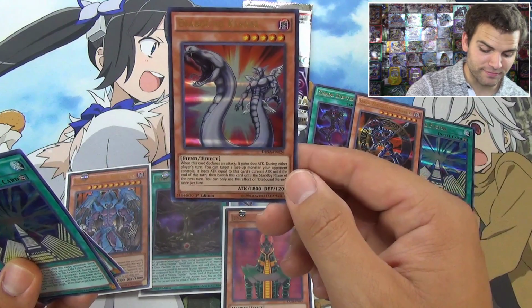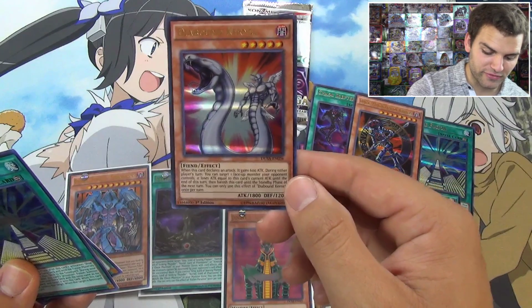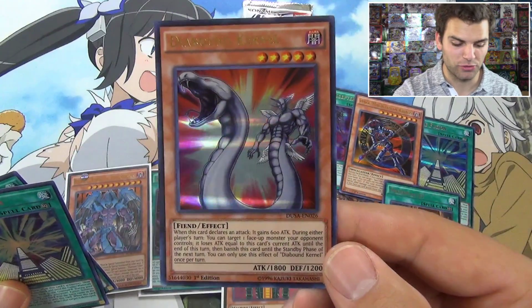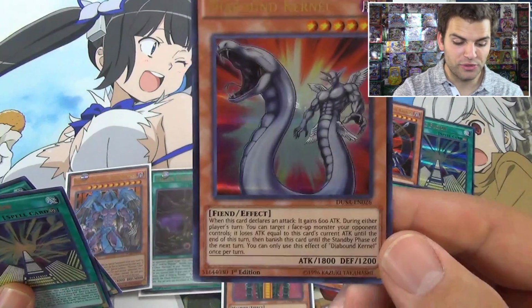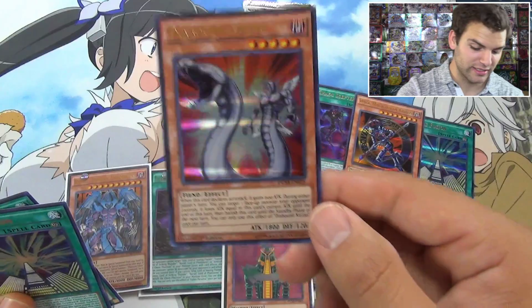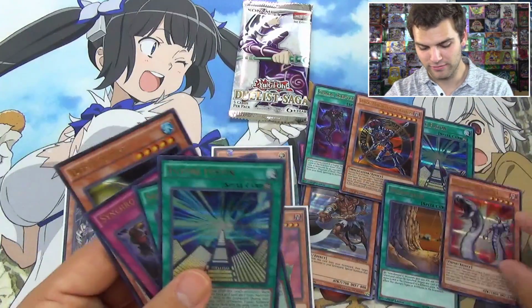Then banish this card until the standby phase of the next turn. You can only use this effect of Diabound Colonel once per turn. So not only can you continue to gain attack every time you attack with this guy, so he's a 2400 the first time, 3,000 the second time, and so on and so forth. You can minus attack from monsters that are too powerful, or you can just use that to dodge, because it's a quick effect, because it's either player's turn. That is pure insanity. I don't understand. Where did he come from?